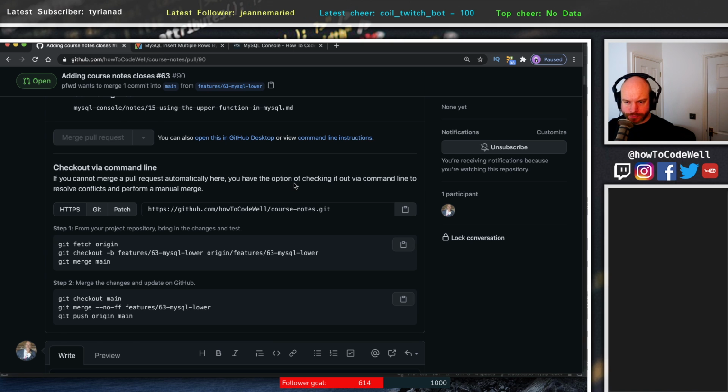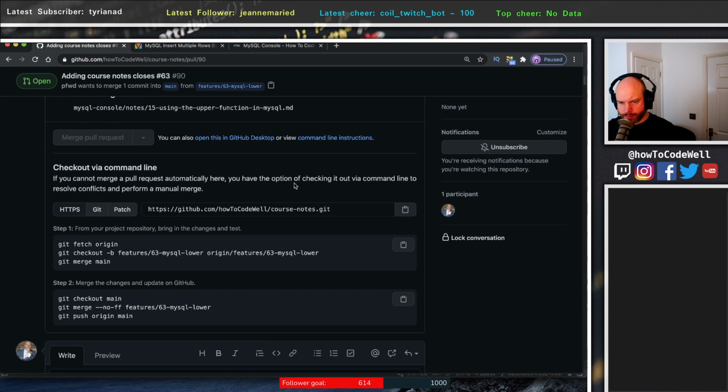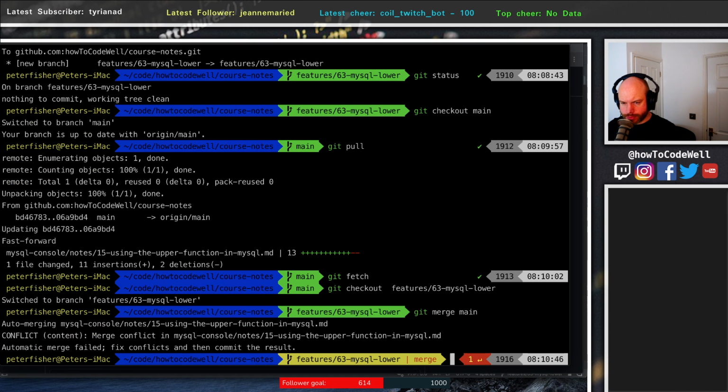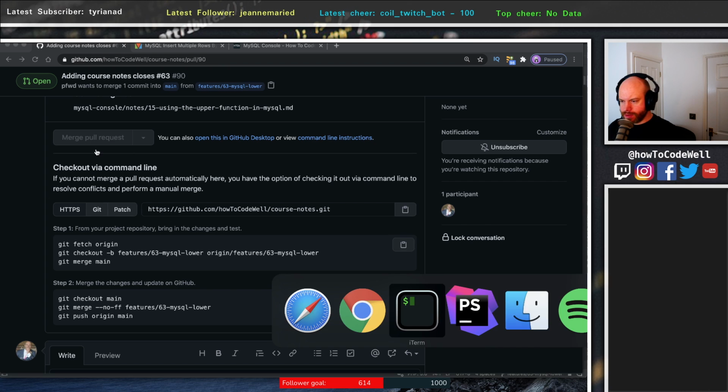And then git merge main. Merge conflict. Fix conflicts. Git status. And this is in the upper one.